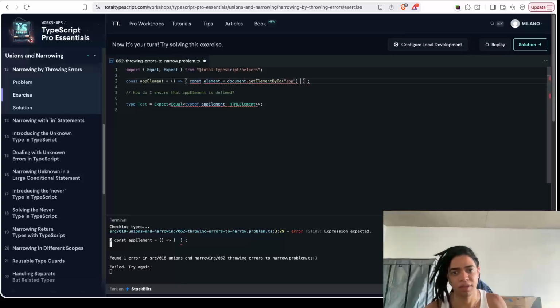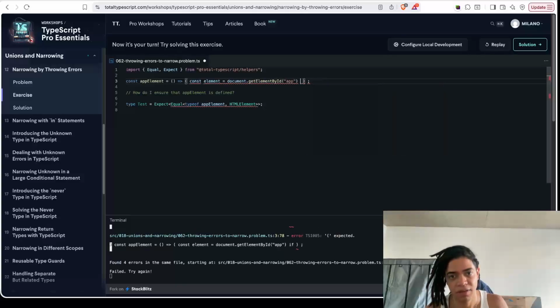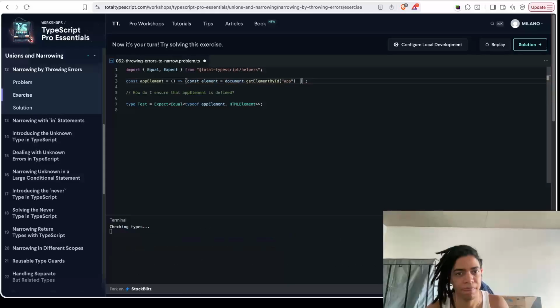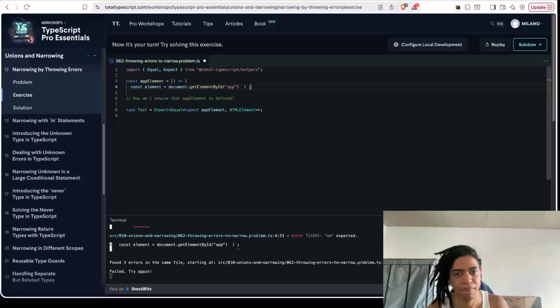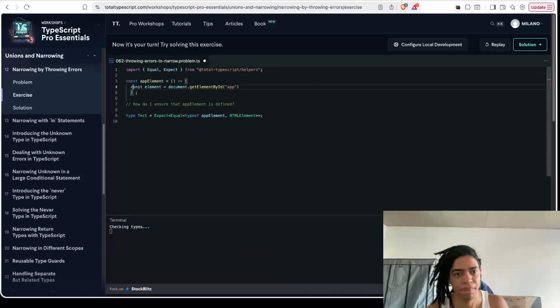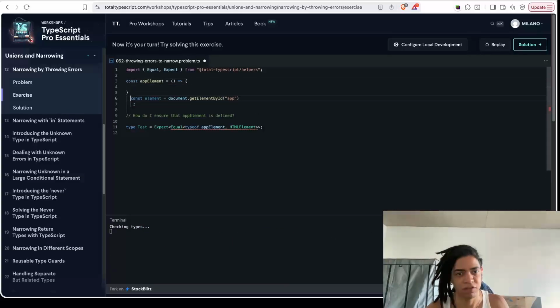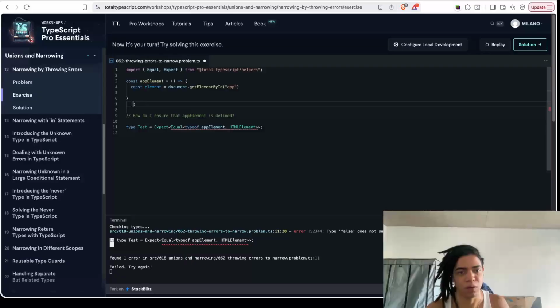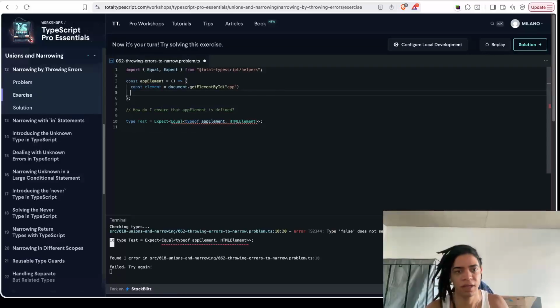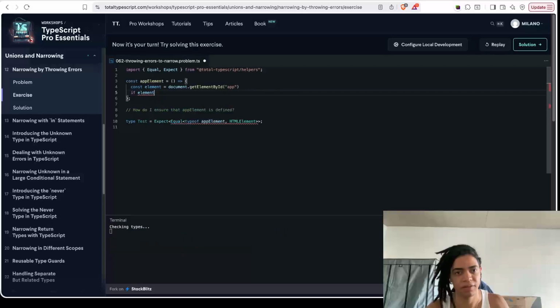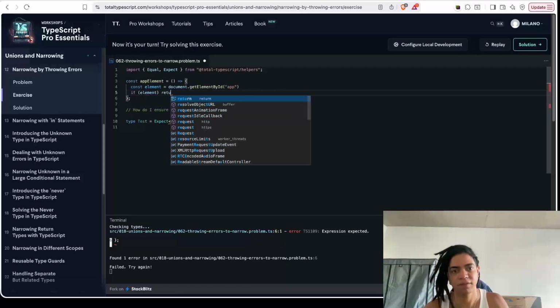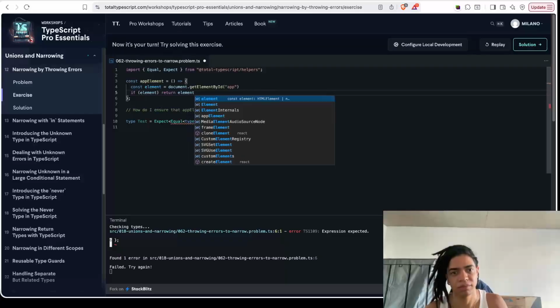I want to hold this and then say if, as it is. So what I'm doing is just defining one more line of code here and saying, if the element exists, be my guest and return the element, just like that.